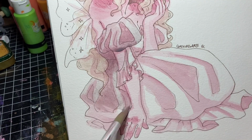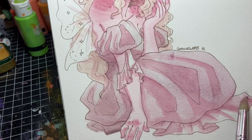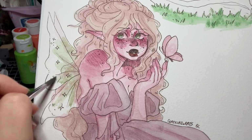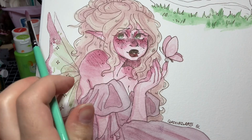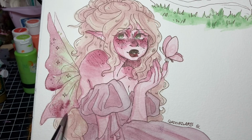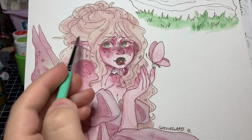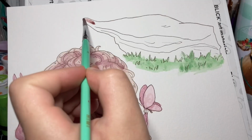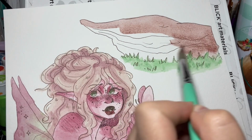And I also had a deep purple shimmery ink I wanted to use on the background piece, which you'll see later. I love that ink so much. It's from Ferris Wheel Press, and it's quite impressive looking, so I am very excited to show off the final piece. And for the wings, I tried to make it look like a nice natural gradient between a green and that lavender color, kind of like at the base of a flower there's sometimes some purples mixed in with the green. I don't know flower anatomy. You have to trust me or look at some purple flowers to know what I'm talking about.